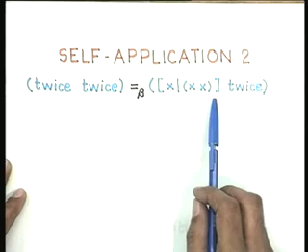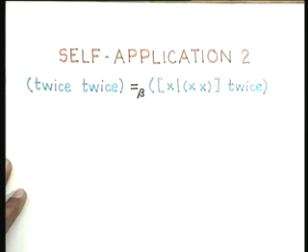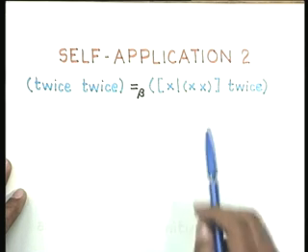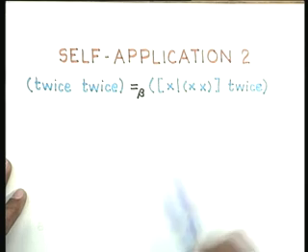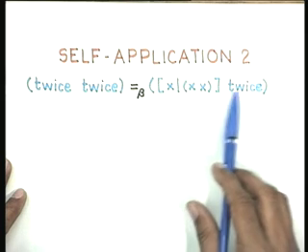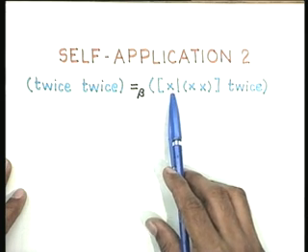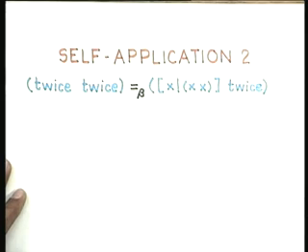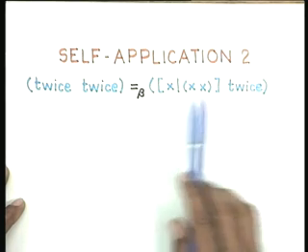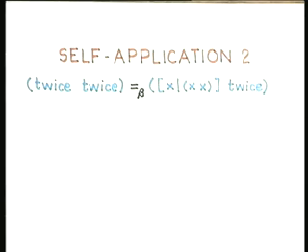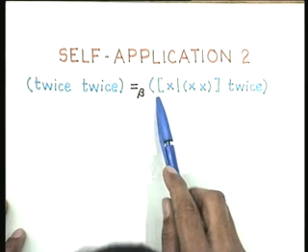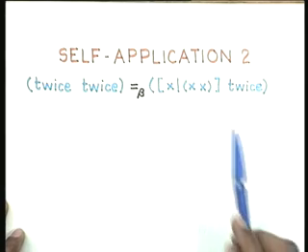as actually a lambda abstraction applied to twice, right. So this is this particular lambda abstraction, which if you do a beta reduction, each of these x's will be replaced by twice, and of course the abstraction x will go away, so you will get twice applied to twice, right. So which means that there is a way of getting this twice applied to twice by another lambda application, okay. So now this becomes an object of interest in itself.